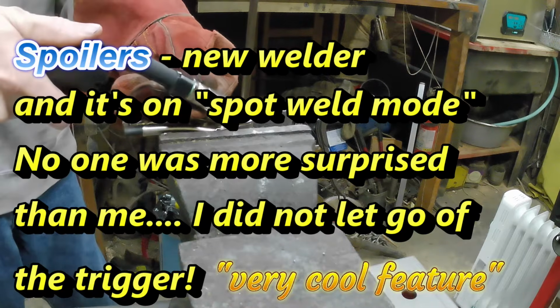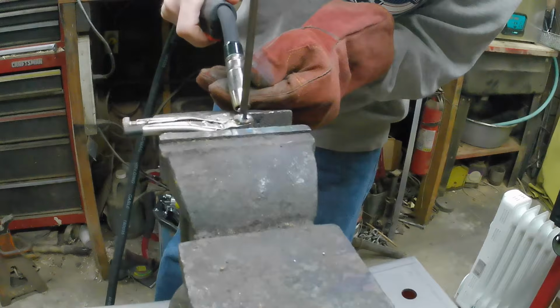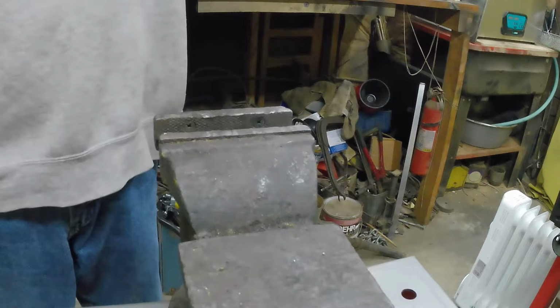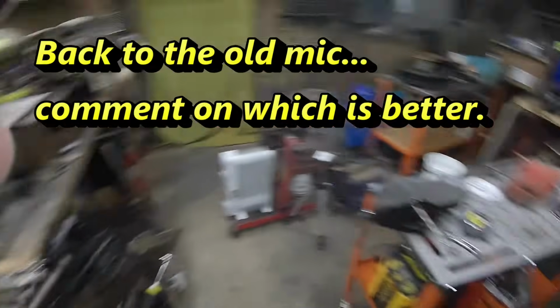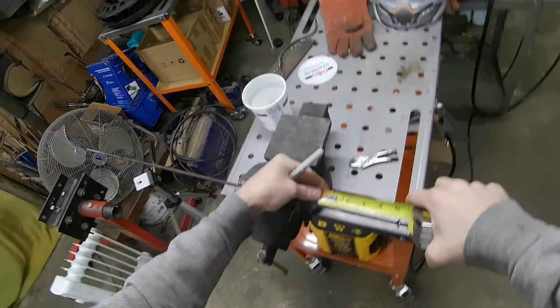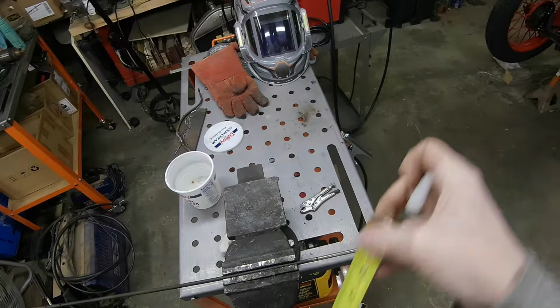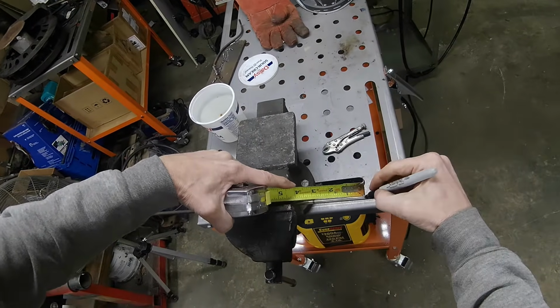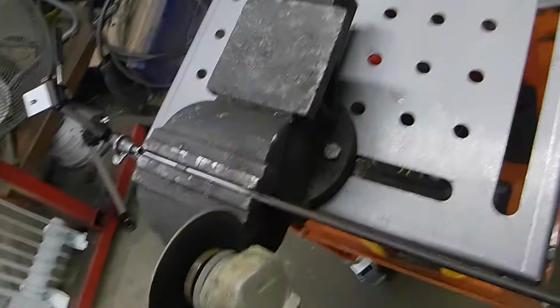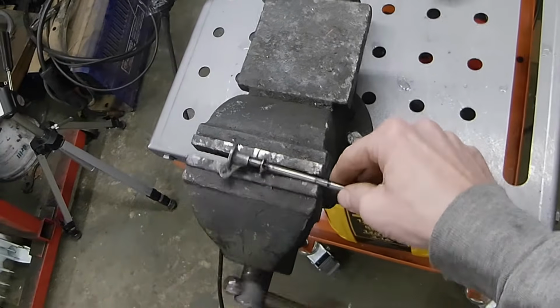I missed. That's all we need. All right. So 3.5 inches minus a 1/2 inch is 3 inches I got to take out of this. So let's mark our start point. Three inches. Our end point. This one's going to be harder to save. I guess I could do it here.